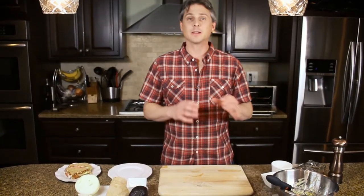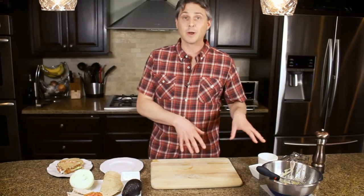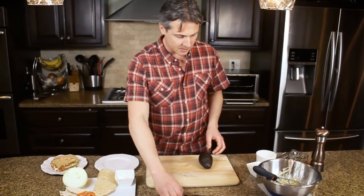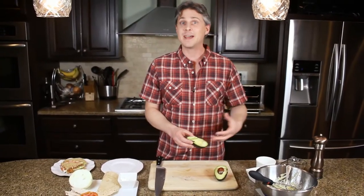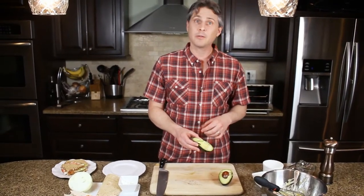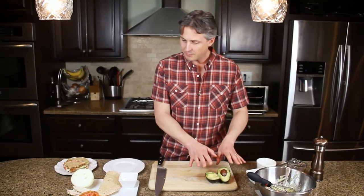Now we are going to make a less traditional sandwich using a wrap and all vegetables — a really nice alternative to the traditional sandwich I just made. We're going to use a lot of good fresh ingredients, starting with avocado — we'll use half of it. Avocado is great if you're looking to add potassium and a little healthy fat, especially if you have high blood pressure. If you're on dialysis or looking for a low potassium food, you may want to leave the avocado off and use something like red pepper instead.